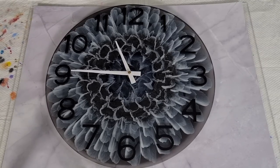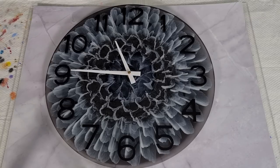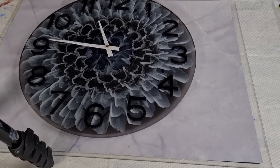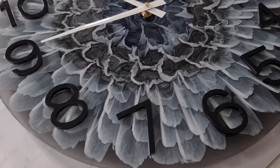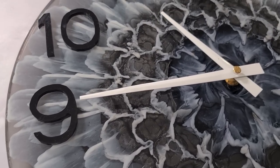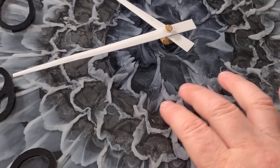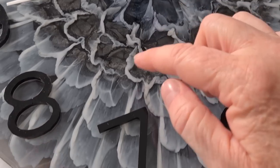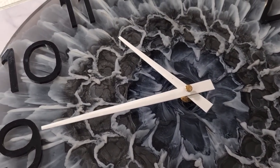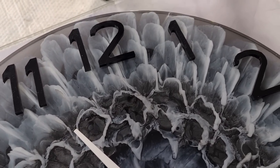I'm a bit surprised because I thought the white would be more white, like in the flowers, but then you can see a lot of the black through the center. So I think the white hands look nicer on it. But let's go down and have a little close-up, okay? Right, here we go. Probably because it's so dark, because these didn't bloom, you can see a lot of the black. If they'd bloomed and it was like this all the way through, then I could get away with black hands, but yeah, never mind.